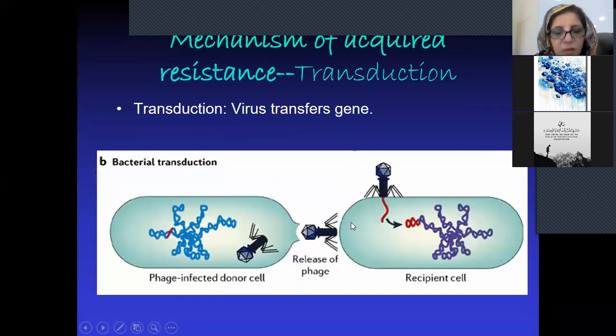Number two, it can do the same thing with the help of a bacteriophage. A bacteriophage is basically a virus which is going to infect the bacteria. In this case, the antibiotic resistance gene is taken up from the bacterial cell by a bacteriophage. Then this is released, goes into another cell, injects that resistance gene, and that becomes a part of the DNA of that cell. So this is the bacterial cell which was initially resistant. This was not, and after the transfer of the gene with the help of the bacteriophage, now it becomes resistant.